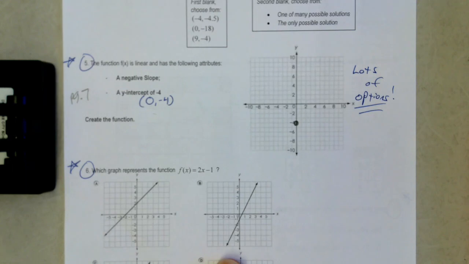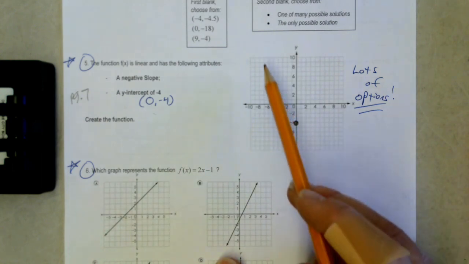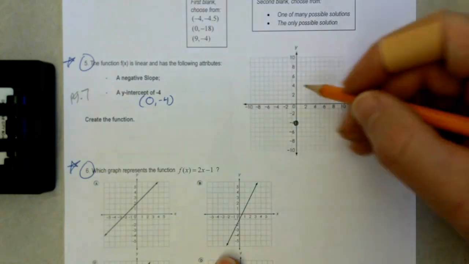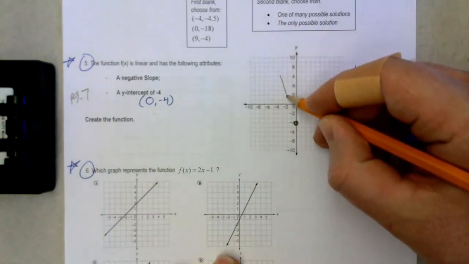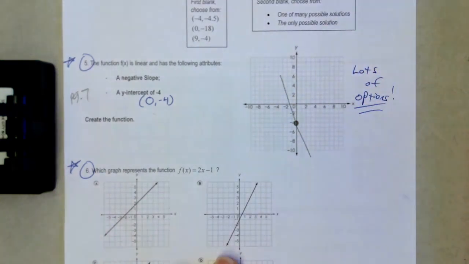And guys, guess what? All we have to do is have a line that goes through that point with a negative slope. It is up to you. You can draw it not that steep at all, or you can draw it super steep as long as it is going down left to right. That's not a terrible line. I'm not a good artist.